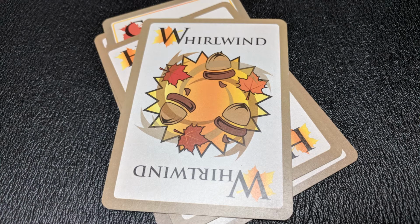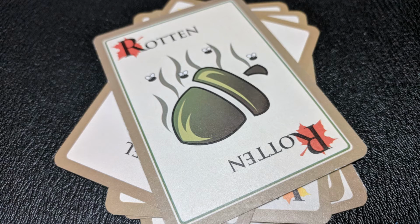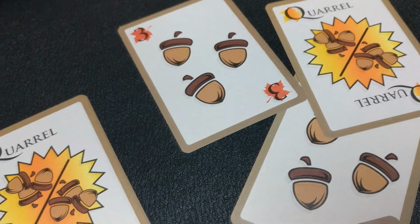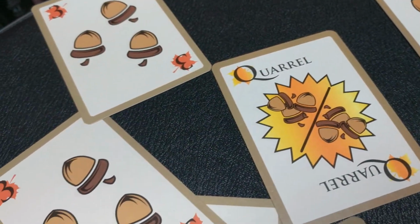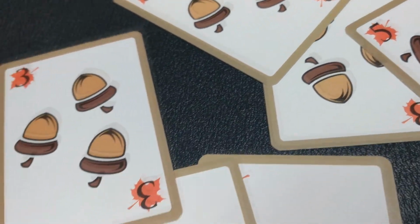Whirlwind is kind of exactly what it sounds like. Every player puts their hand into the center, and all the hands are collected, shuffled, and then redealt evenly to every single person. And then there's 2 last cards. There's the Golden Acorn and the Rotten Acorn. The person with the Golden Acorn gets an extra 5 points if they're still holding it at the end of the game, and the Rotten Acorn subtracts 5 points from the person holding it at the end of the game. And the trick with those is they're very hard to give away.